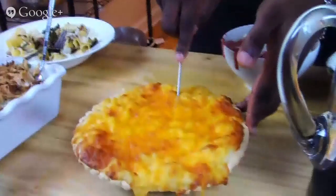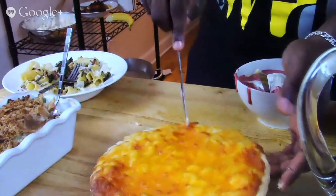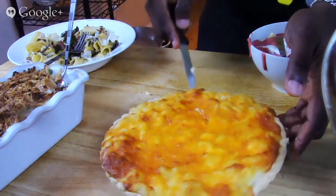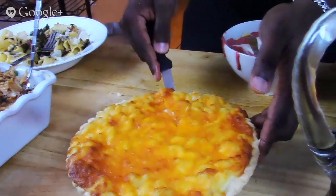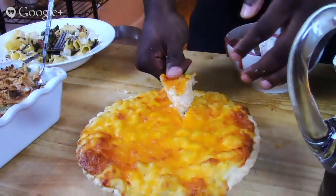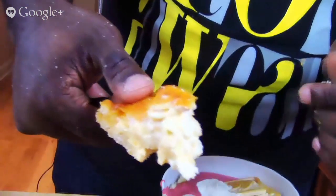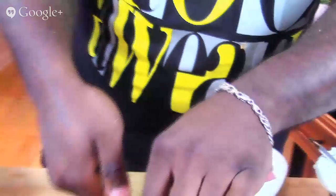Let me see if I can get in here and get me a little piece of this out. Oh boy. See what I can accomplish with this. Woo! Look at that. Look at that creaminess. Look at that. That is going to be so good. All right. Let me get a fork and taste a little bite of this.